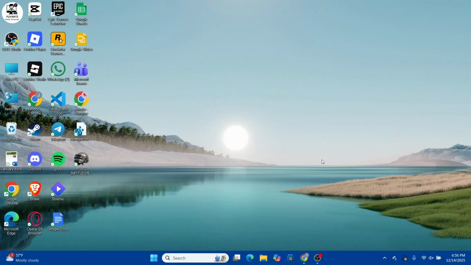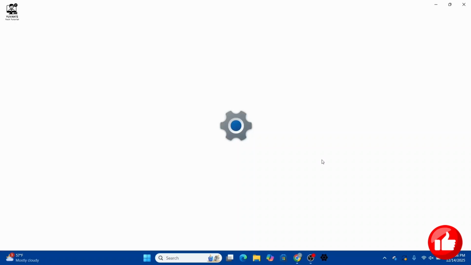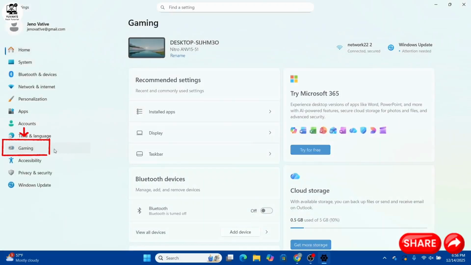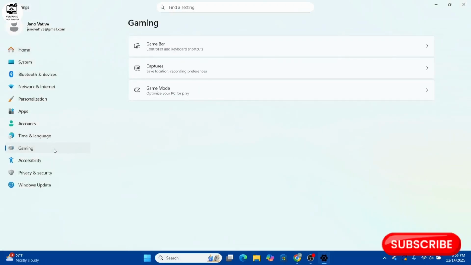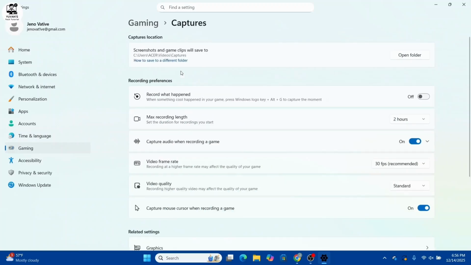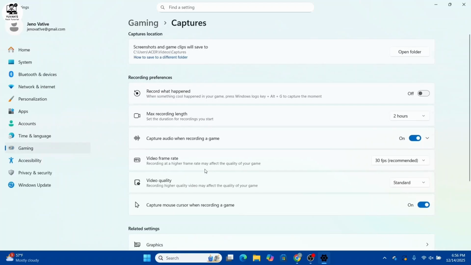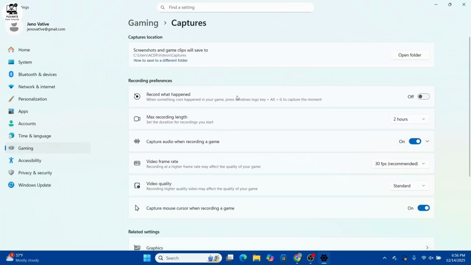Apart from that, you can check your background recording permissions. Go to settings for that again and go to gaming again. And within gaming, you can look out for the captures option. And from captures, what you need to do is, here in the section, you can turn on the option for recording in the background. If that option is available here, you can just turn the toggle on for that particular setting, and allow the recordings for your device.